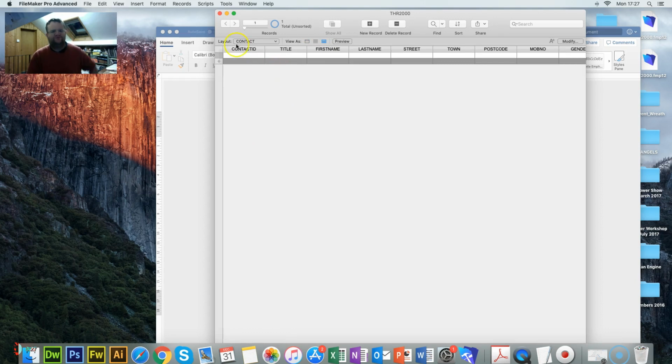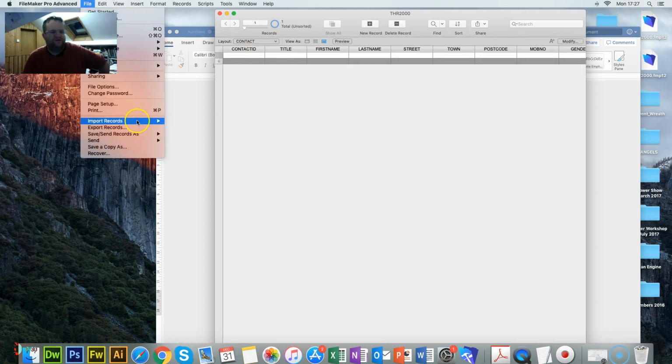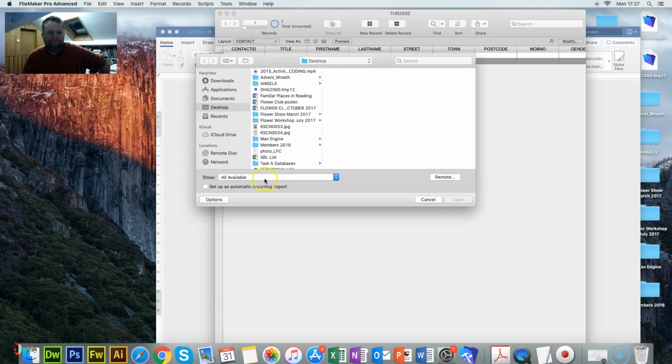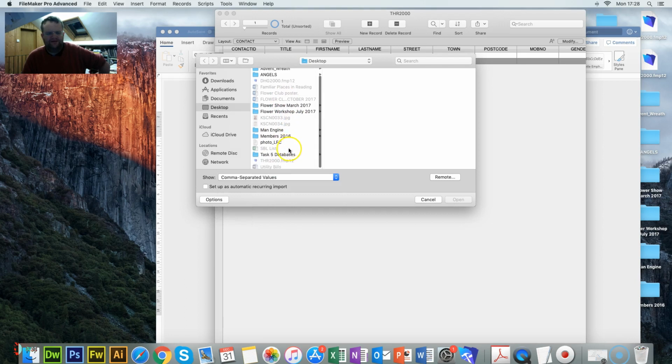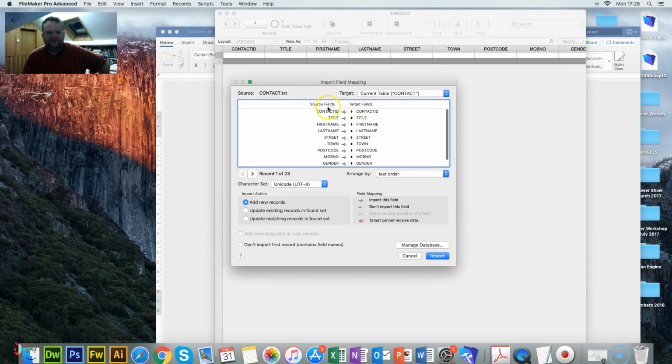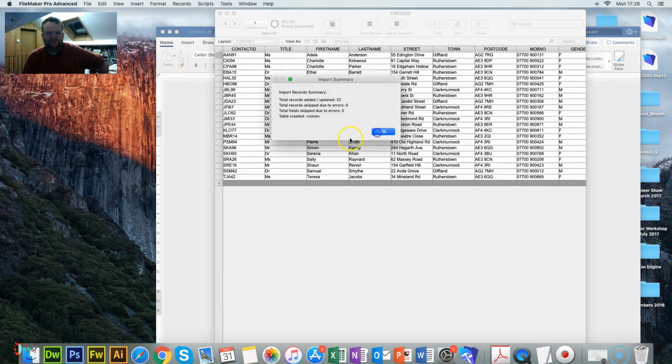Oh, I haven't imported the data, so file, import records, CSV, and task 5 database, task 6, contact, open. We can see the first row of fields, so I tick this box here, so I don't import them. Check they all match, they all seem to. Import, and they should go in.